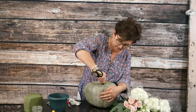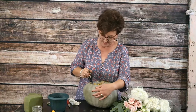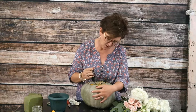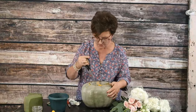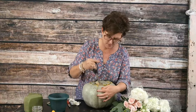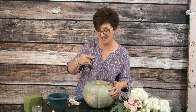Trace Ball says, hi from the UK. I am still to do my pumpkin for an event at the end of the month. I am using the stock to place my foam on and doing it on the top. Yes, I think that'd be a great idea. Now, the only thing with this one is she's going to take it with her. So I needed somehow, why is this guy so hard? She needed to be able to take it with her without him falling apart. It's going to sit on her table. And so if I made it for me, I would make it on site where I didn't have to open him up, or I'd have a better knife, right?